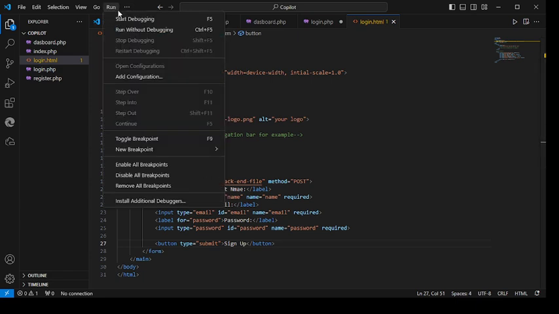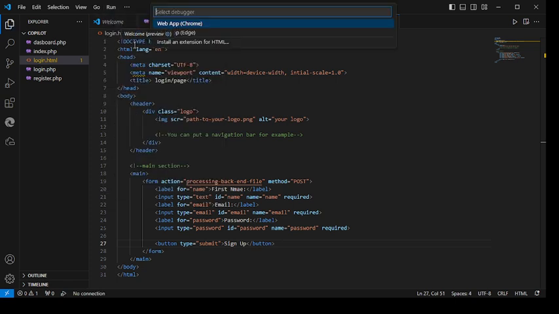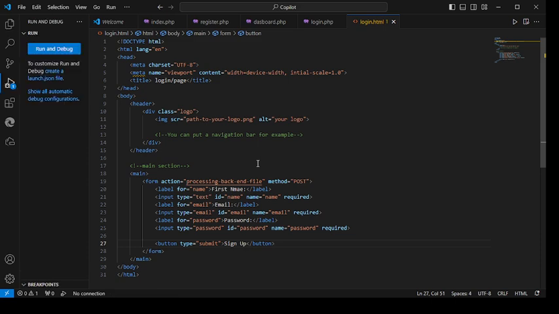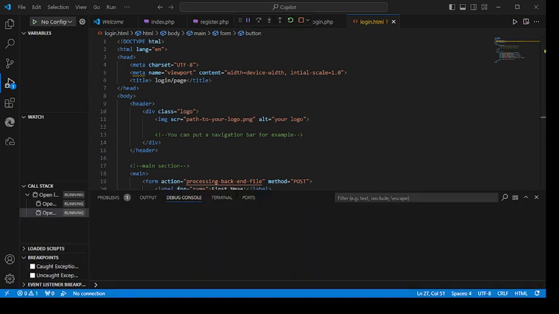I'm using VS Code, so we have an extension here. Let's use Chrome and run this file. Let's see the output of this file. And of course it's good if you get some errors, because we'll know what the problem is.